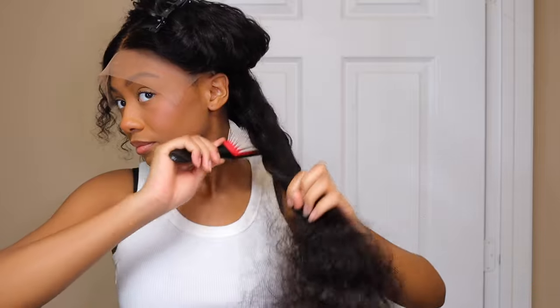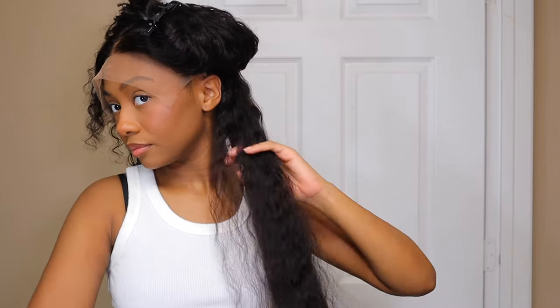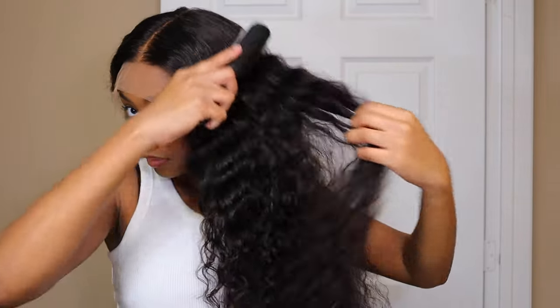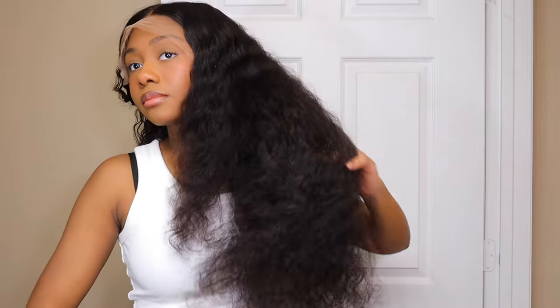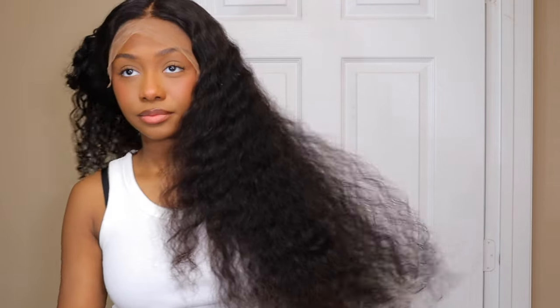So it is 26 inches as well. Y'all saw it stops right at the top of where my butt starts. So definitely 26 inches on me. And I am 5'3", 5'4". I feel like I'm 5'4". I'm not really sure, but I'm going to go with 5'4". Actually, maybe like 5'4", 5'5". That range right there is where I feel like I'm at.